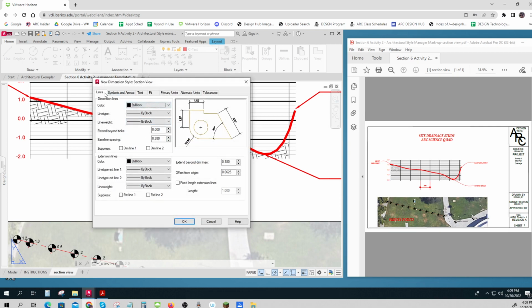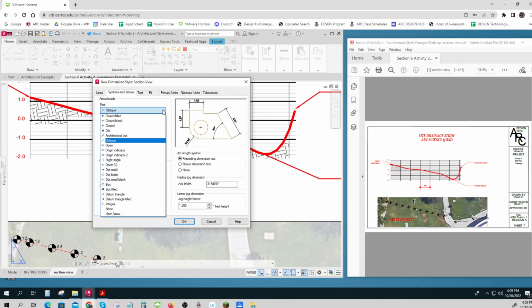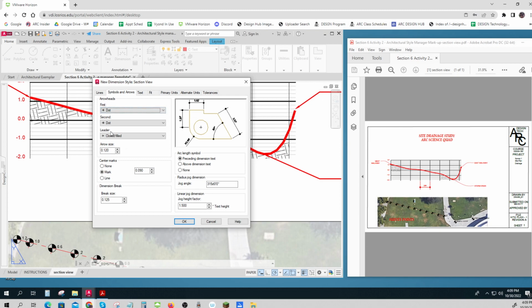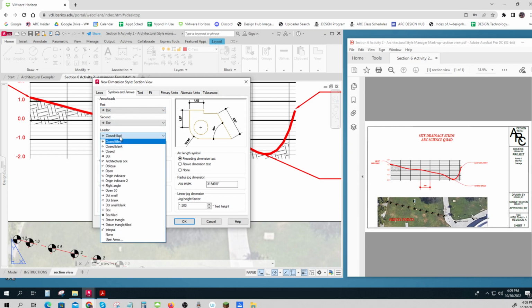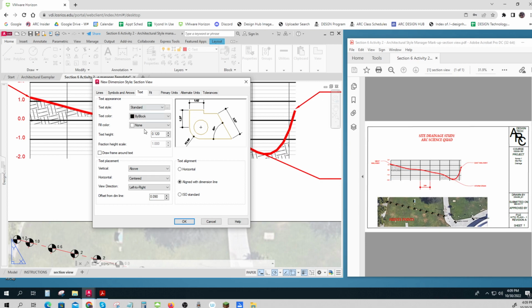And we've seen this before. Our lines are all set up for us already. The color is by the block and the type and the line weight and as we go. And the lines and symbols now, though, these are called obliques or architectural ticks. And I'm going to make it a dot. Okay, and I can make my leader a dot also. And then that'll all kind of stay the same.